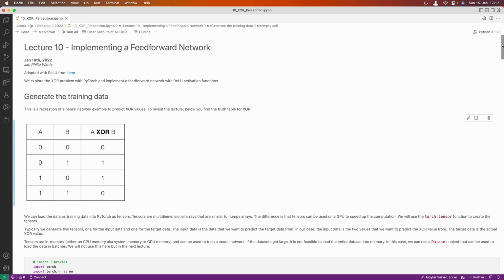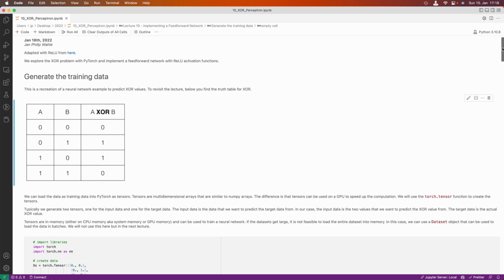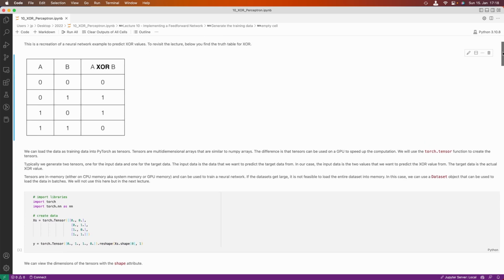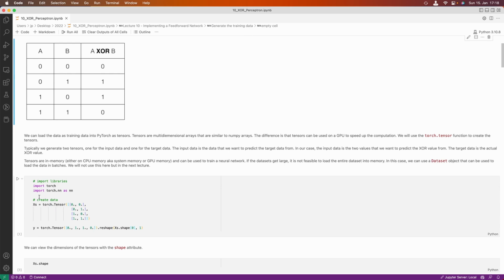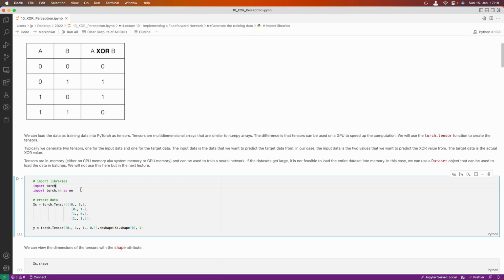And the first thing we want to do is import this into PyTorch. So the first thing you do after you install PyTorch is import it. So import torch is the command to import PyTorch. And then there's some shortcuts. A lot of people do this, import torch.nn as nn, and nn gives us the neural network components.